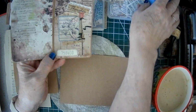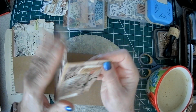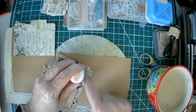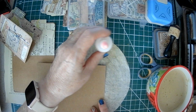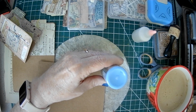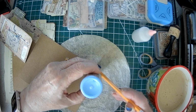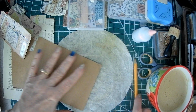I rounded the corners with my corner punch. You don't need to do that. You could use scissors. You don't have to round them. If you don't have scissors or a corner punch, you could always use something round and just trace it and then cut it. So I'd find something smaller than this. You know, maybe something like that. And, yeah, just trace it. Help if I could see. And then cut. So, you know, you don't need tools if you don't have them.